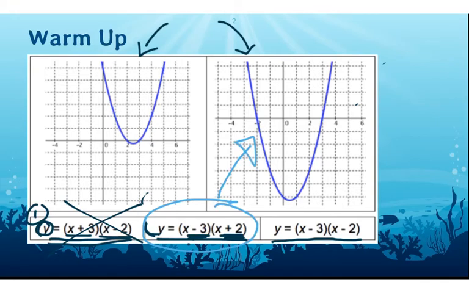All right. So now this one, see how I have a -3? That means one root will be x equals +3. And see how this is a -2? My other root will be x equals a +2, right? Those are the roots. Okay, so here I have a +2 right here and a +3 right here. So these match.